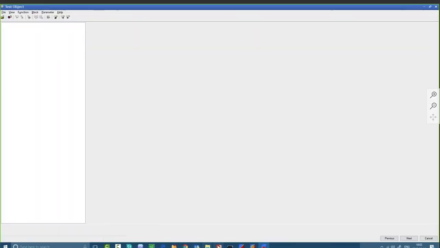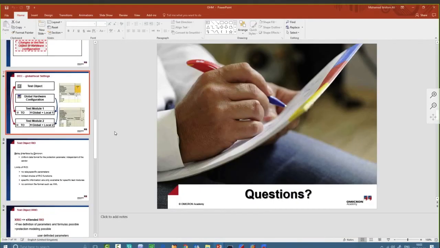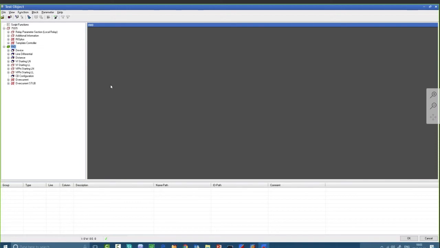If you remember that slide which I talked about, the test object, this is a global one. Inside the test module you have a local one. You can change whatever in the global or in the local, but hardware something else we cannot change. Okay, now I open the test object inside the test module.